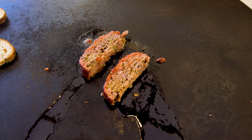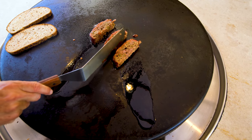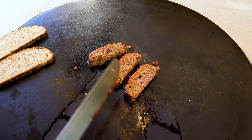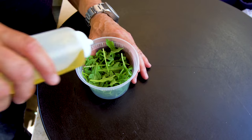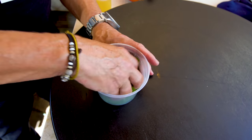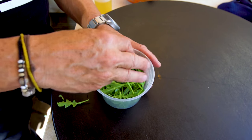I think I need one more slice in here. Beautiful. While those are getting crispy on the outside, we're gonna take a little peppery arugula, just give it a couple drops of the avocado oil and a little toss, because we don't want to put it dry onto our sandwich.